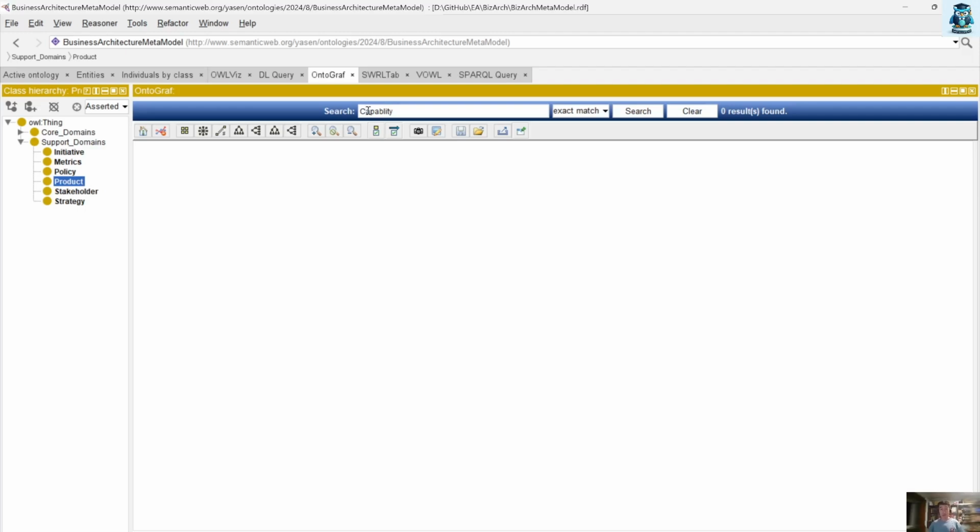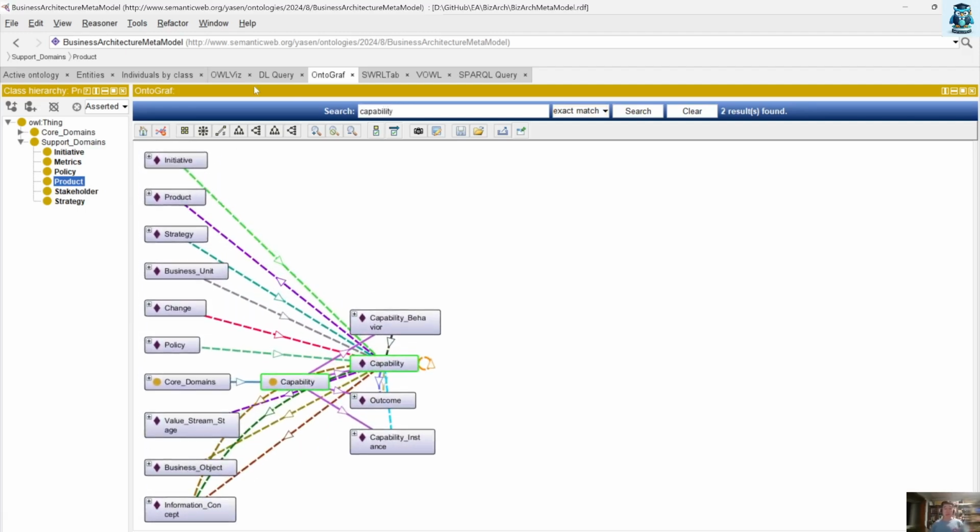Oh, exact match. So not starts with or ends with, I think. So let's search. Still no. So I have a typo error. So maybe it's not case sensitive. Sorry if I mentioned wrong. Let's test. No, not case sensitive.